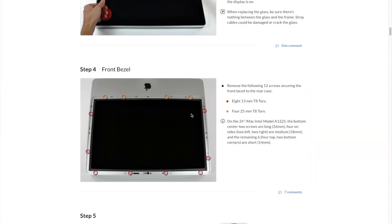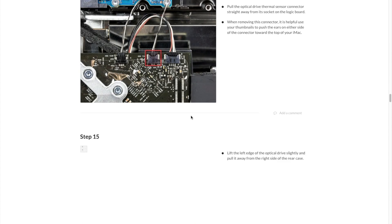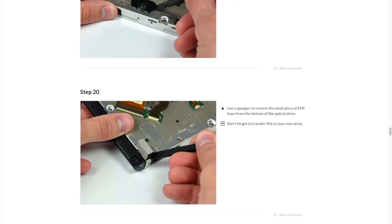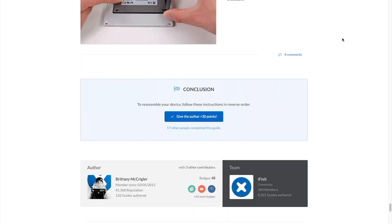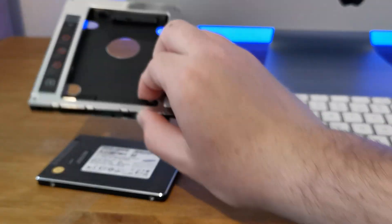When I used to own this model back in 2011, one of the upgrades I did was take out the DVD drive and put in a 32GB SSD. I revisited iFixit and looked up the aluminium iMac 2009 dual hard drive DVD drive replacement. It all came back to me — it's a little complicated as you have to take off the screen with suction cups and unplug a bunch of sensors. However I managed to pull it off again within under an hour.